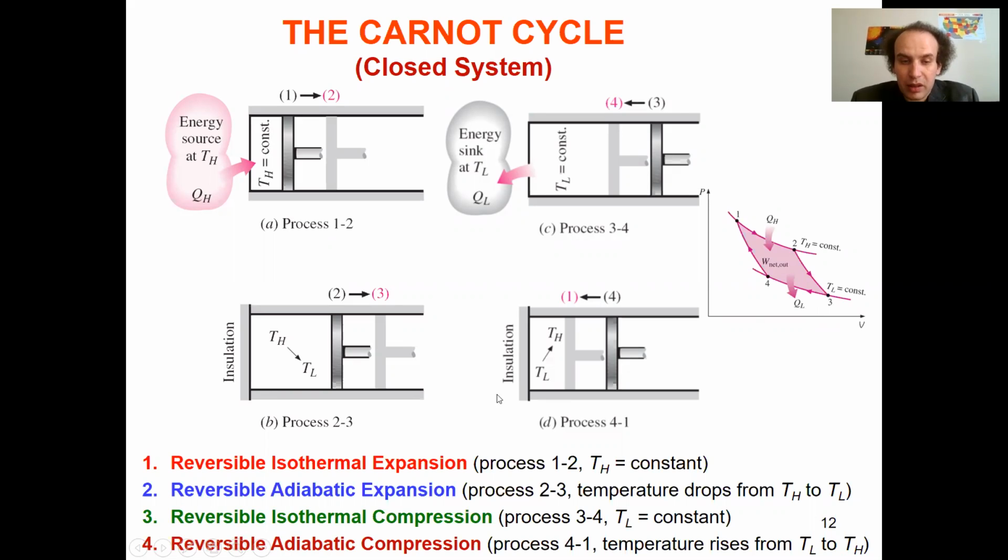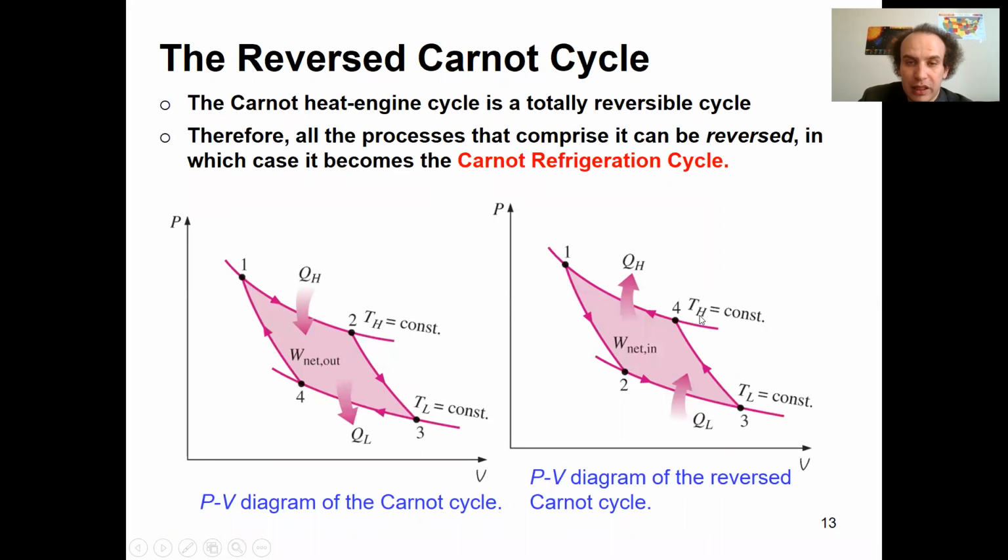Why is it reversible? Because, remember, in heat conversion into work, heat transfer through a finite temperature difference is irreversible. In this way, we have reversible. You can go from 1 to 2 and from 2 to 1. You can go from 2 to 3 and from 3 to 2, whatever it is. When you go clockwise, your work will be released. When you go counterclockwise, the work is consumed. That's actually what you may see here.